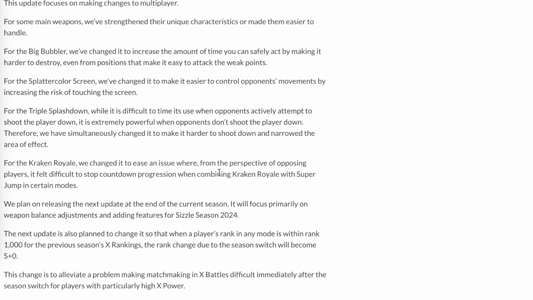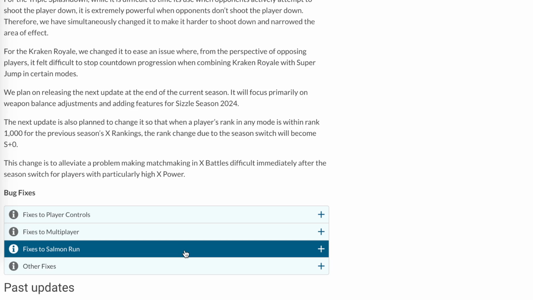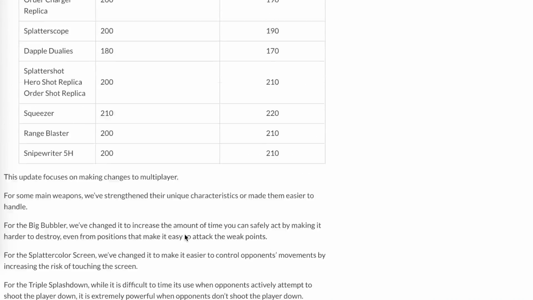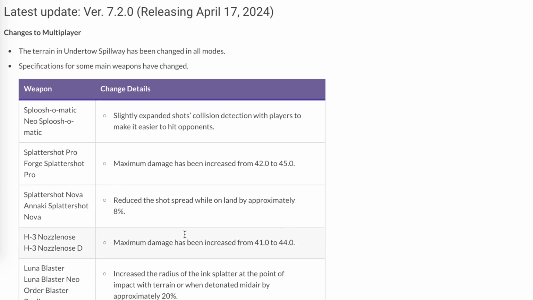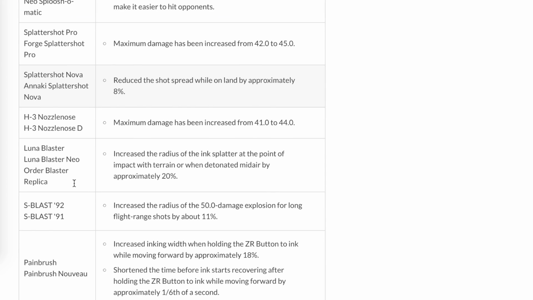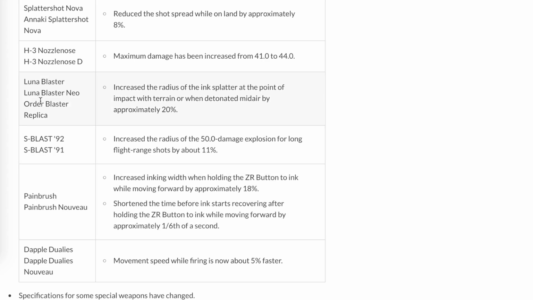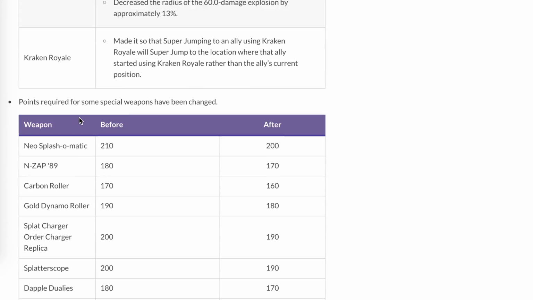So yeah, this is the mid-season balance update. Some interesting changes here. Notably, there are no bug fixes or really any changes for Side Order at all. That really surprised me. There's definitely still some issues there, I feel like, so that came as a bit of a surprise. The only Side Order change at all would be that replica weapon, and that's obviously related to another weapon, so not really Side Order related.